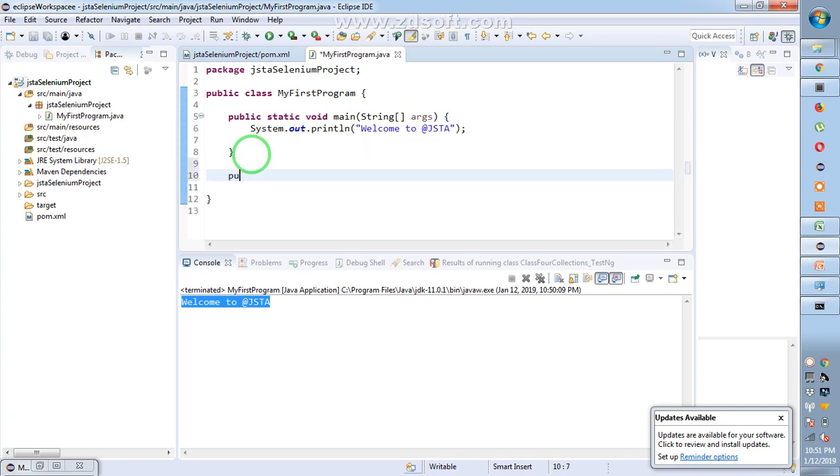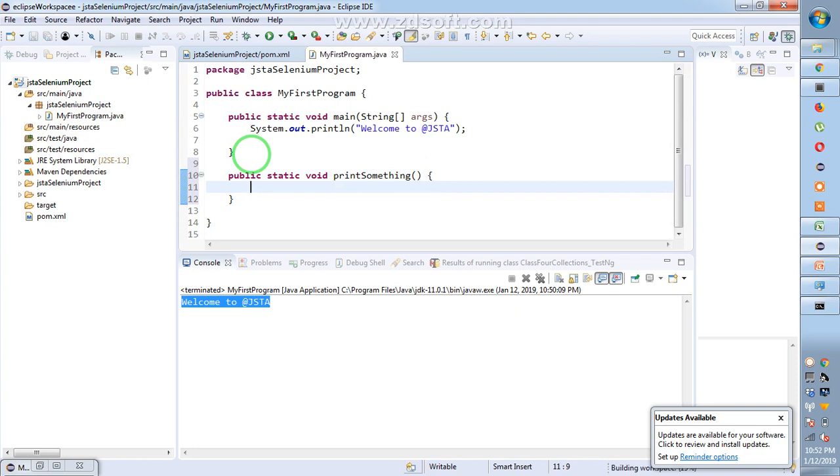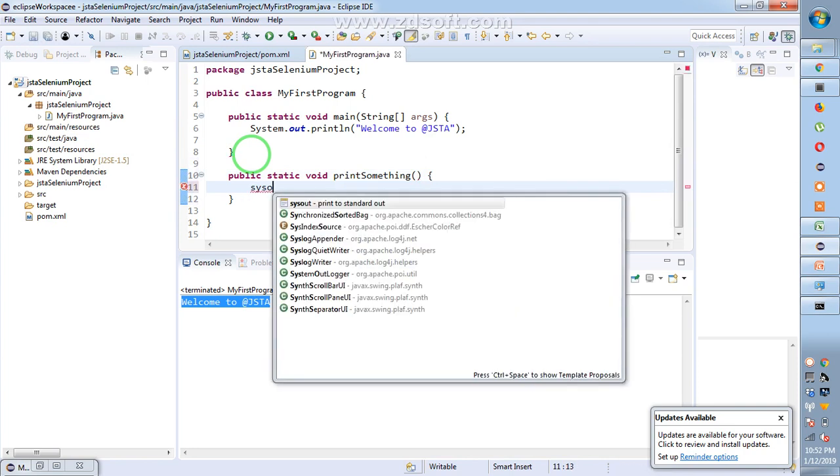Let me create one non-main method. Public static void printSomething. Okay, so this will be my non-main method. Let me type syso and Control+Space.